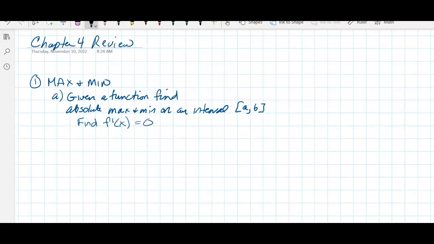Okay. Remember? See, I don't write everything down, so it's good it's getting recorded. When you find those x values, they are not the max and mins, right? It's where they're at. What are the actual max and mins? The y values. Okay, but your max and min are the y values.